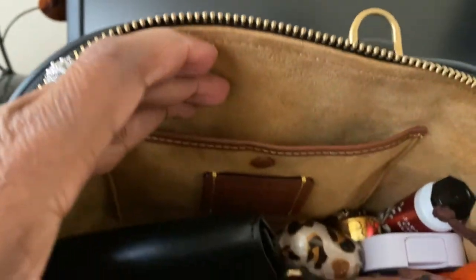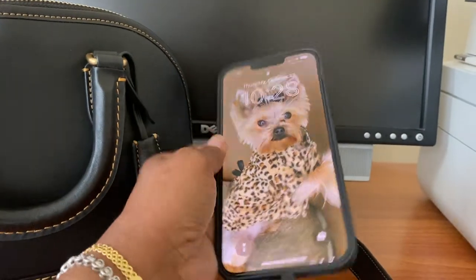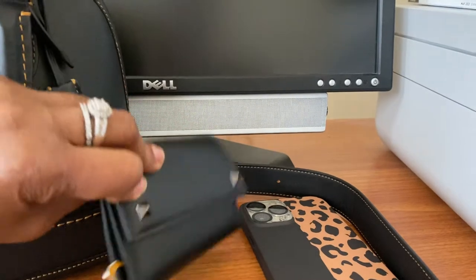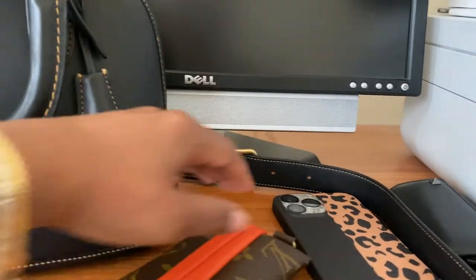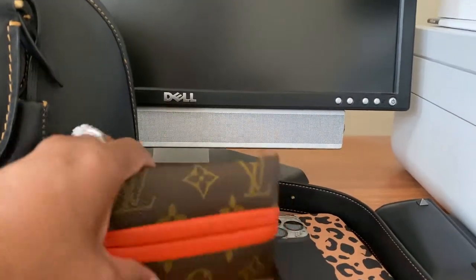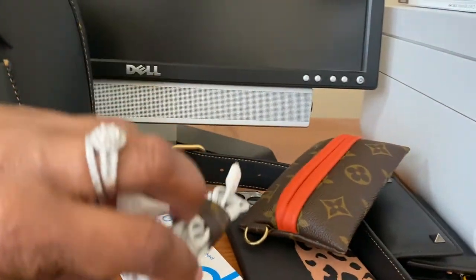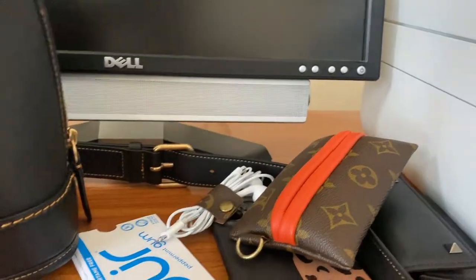So let's get started. First, I have my iPhone 13 Pro Max in the leopard case. I have my 6-key holder by Valentino Garavani. I have my Louis Vuitton tissue holder and the repurposed MoneyGram canvas. I have gum, pure peppermint gum. I have my earbud holder, and it's also the repurposed Louis Vuitton MoneyGram canvas print.